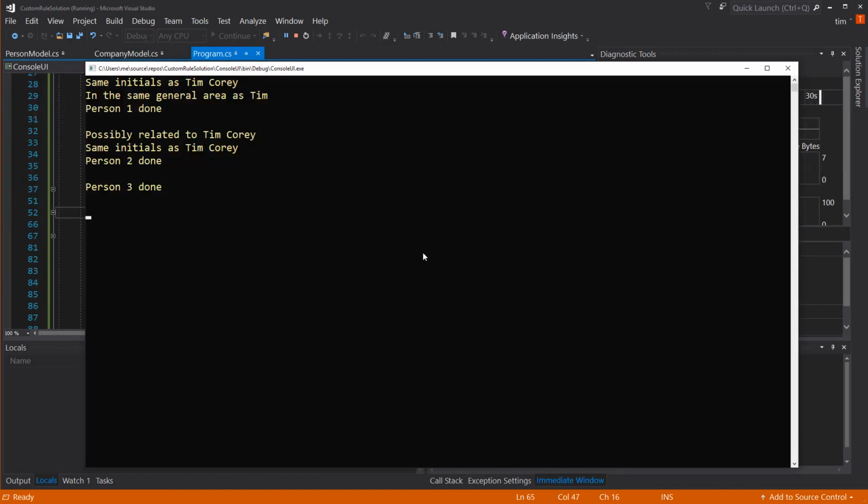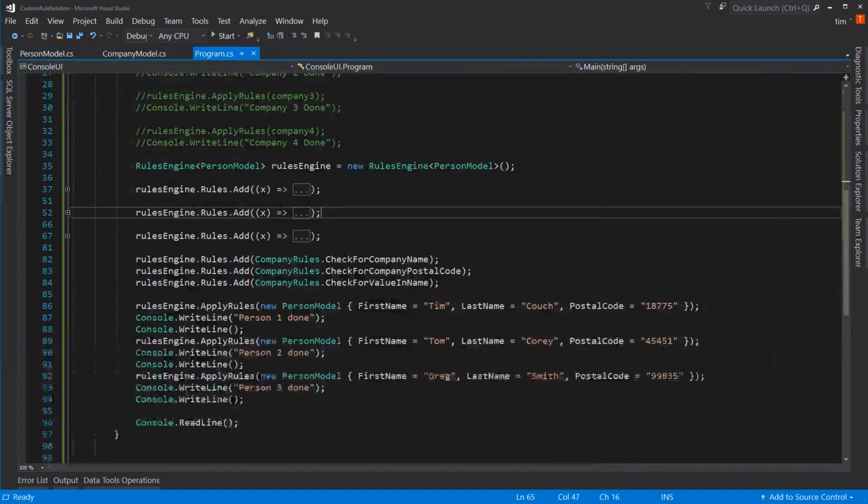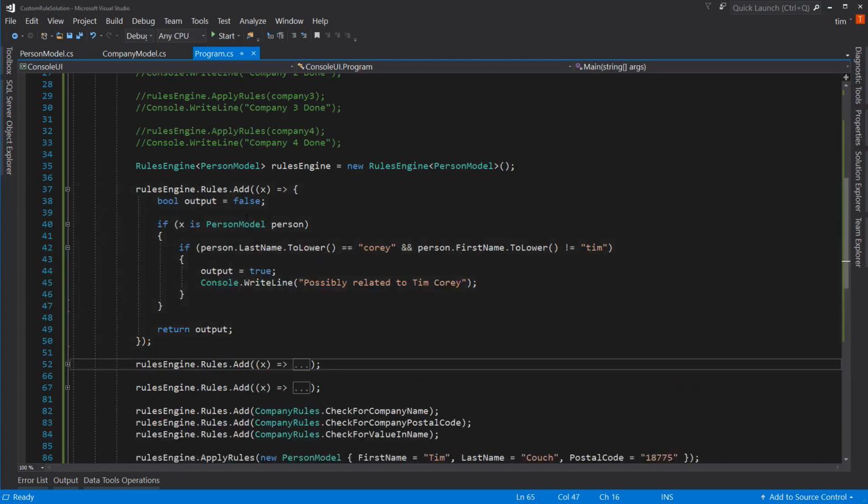Still ran the exact same way. But these are company rules. Well, what's going on here? Remember the company rules, actually all the rules, I can just show you this rule right here. All the rules check for, is it a person model? And if it's not a person model, then don't do anything in here, therefore you return false.